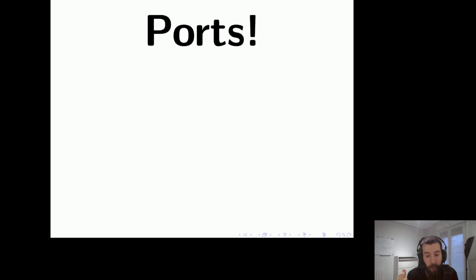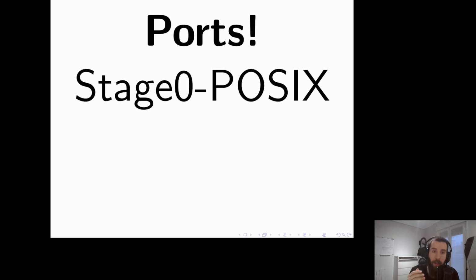So in the bootstrapping process we made for Guix, and also other distributions we are going to talk about later, we had many programs that were only for x86 because, let's say it plainly, RISC-V was invented after these programs were done, literally. So we need to port many things. Stage 0 is one of these initial projects we use in the bootstrapping process, and this is super interesting.